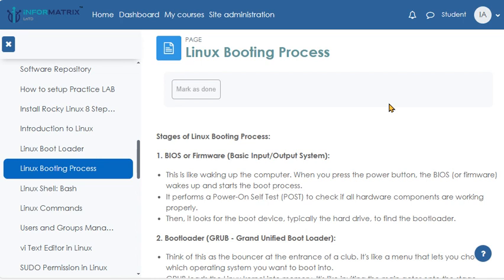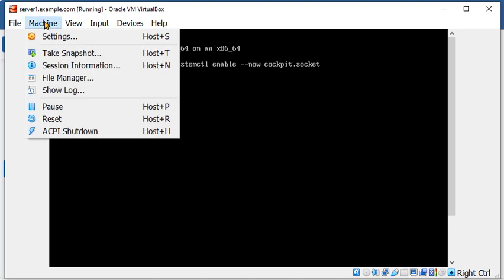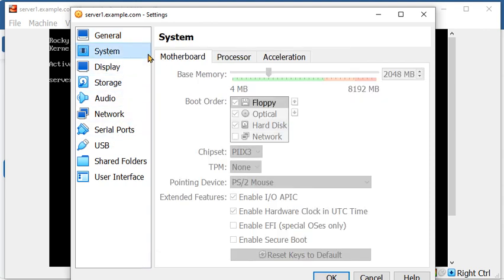Usually, if you go back and look at your machine where you have provisioned, on VirtualBox, I would say, here we have Oracle VM VirtualBox where we have provisioned the Linux machine. In this particular machine you will see certain settings where this OS is configured. For example, if I go to the system, you will see that the hard disk is also attached, and it is a part of the boot order.